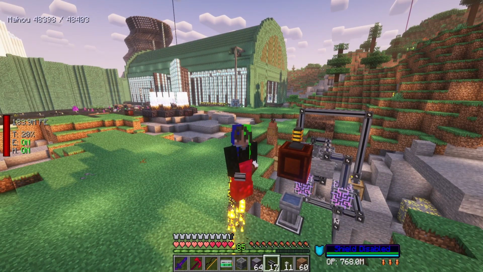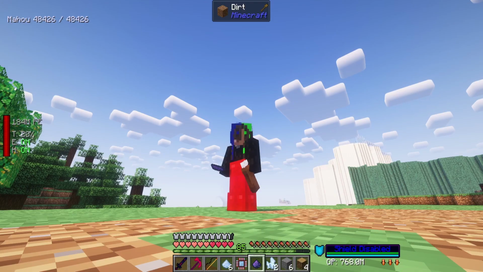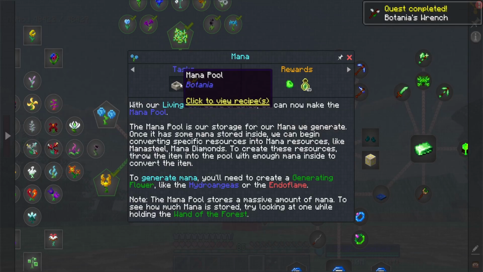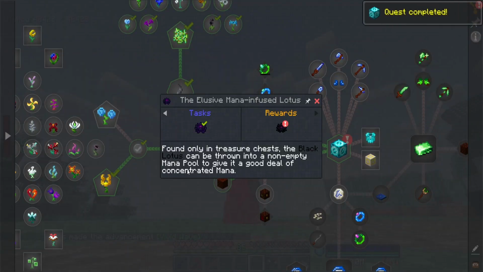Making mana. So let's get into some mana production. All right, so now we need to set up the mana pool, multiple mana pools. We need a wrench. That's like your wrench for the mod. We need mana pools. Throw it into a non-empty mana pool and give a good deal of concentrated mana.